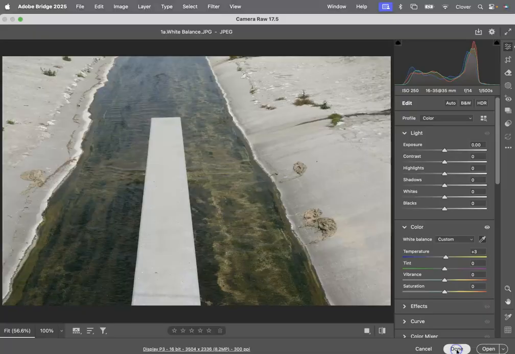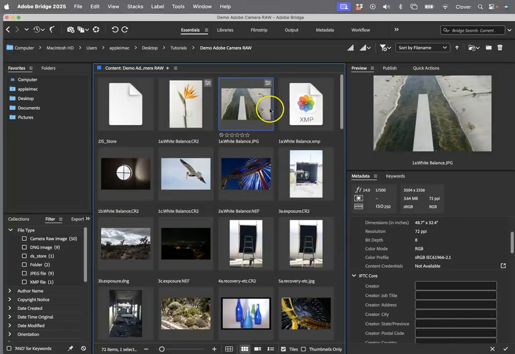So when I say done, this is going to be a permanent change that applies to the photograph. There is not going to be an XMP file that's made. So that's a permanent alteration, a destructive alteration I've now made on that file. Just so you know, we've talked a little bit about destructive and non-destructive files in the readings. Just remember when you're editing raw files, you're making non-destructive changes or edits to the photographs. As long as they remain raw files, these raw files are not going to be affected by the changes you make. The original image is still in there, preserved. With JPEG files, any alteration you make to them is going to be relatively permanent.